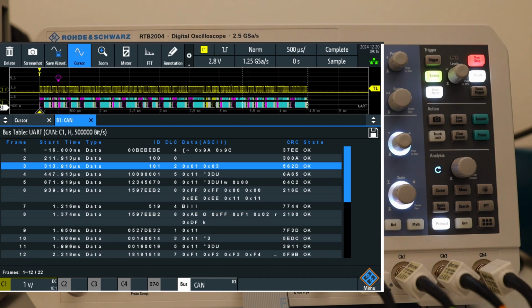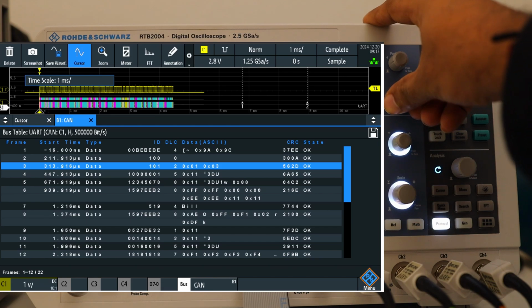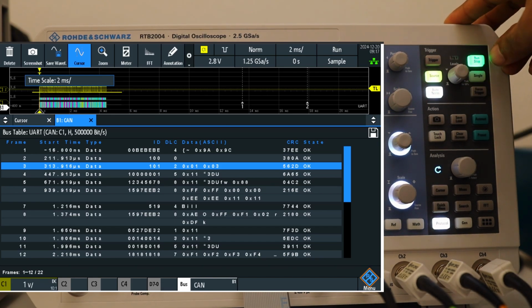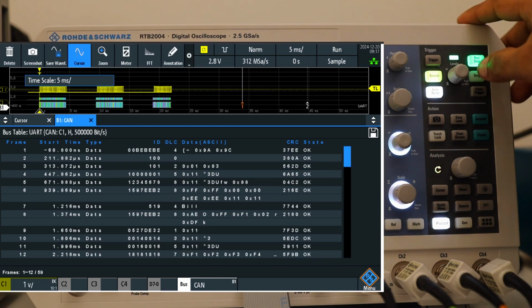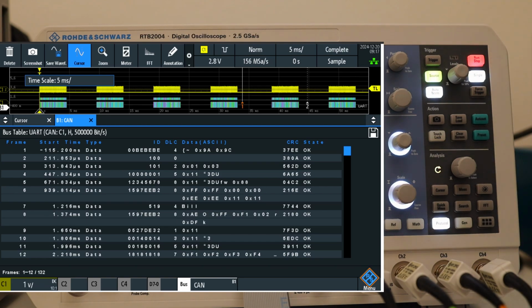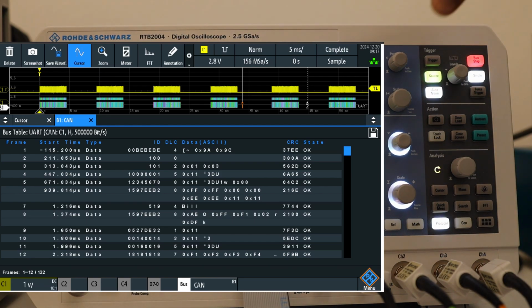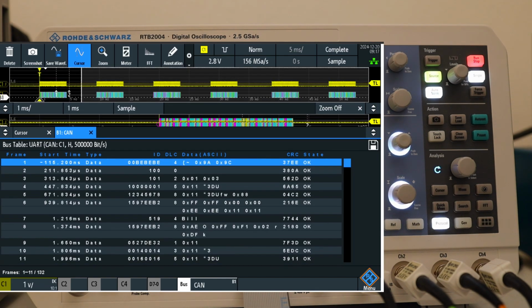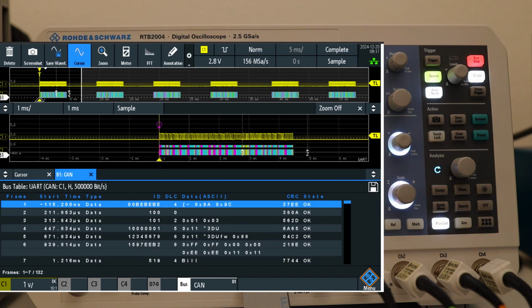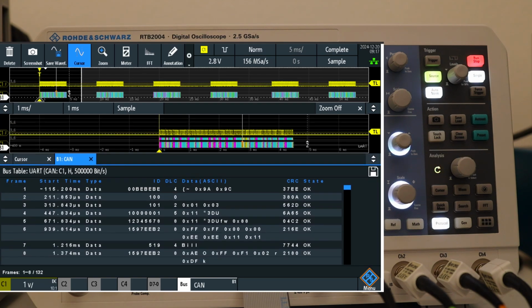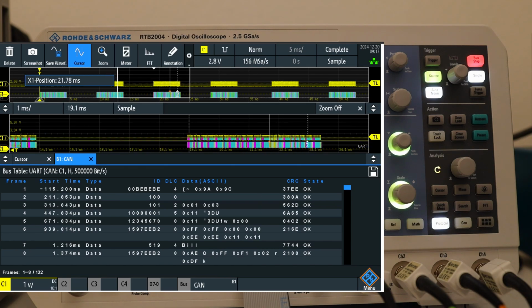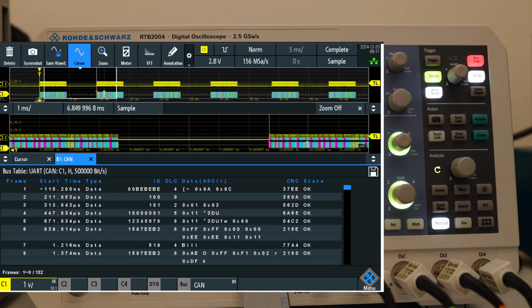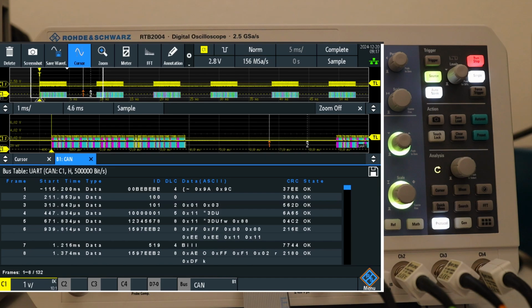So now what do we do? We need to find out what is that odd packet which disturbs us sometimes. For that, I will let the scope run, maybe capture a few packets in single mode, and I'll show you one nice feature of this oscilloscope, that you can zoom, and we will analyze the signal packets one by one on the screen. So on the top you see this zoom window.